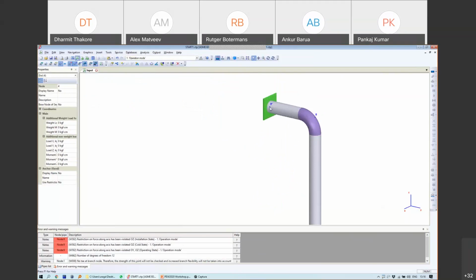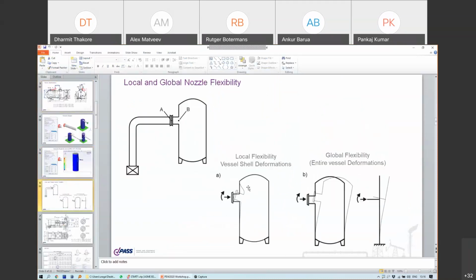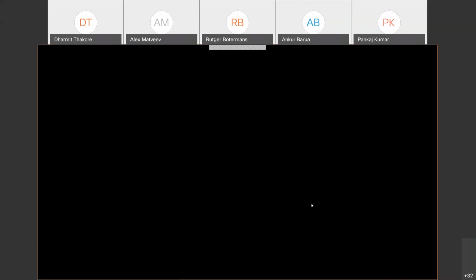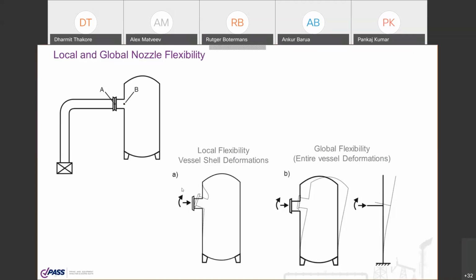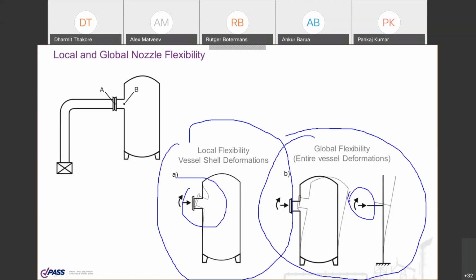So how to make a more accurate model and consider the vessel flexibilities? What are the vessel flexibilities? We can have the local vessel flexibility, the vessel wall flexibility, and we can also consider the global flexibility of the vessel, when the whole vessel is deformed under the applied loads.